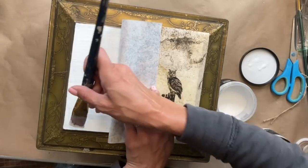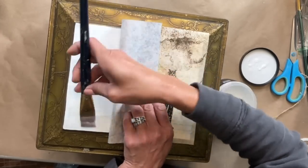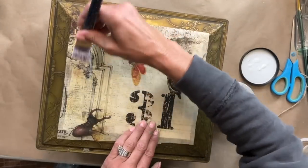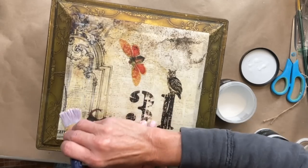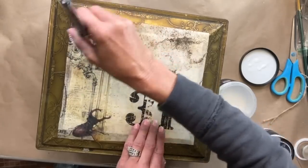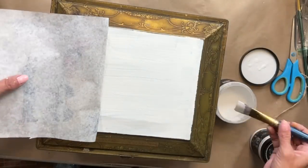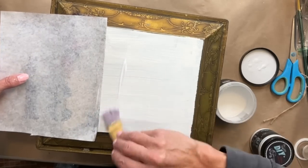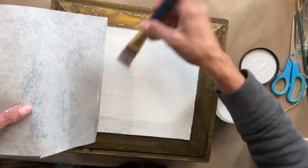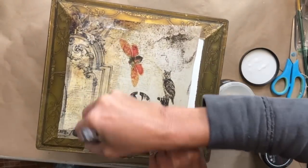Now it's time to decoupage though, so I'm just doing a starter strip where I apply a really nice even layer of liquid patina, and that is really key. You don't want that super thick or to have a lot of lines in your liquid patina or in your decoupage medium. You want it to be really nice and smooth. I then lay down my paper and I use my paintbrush to smooth out all the wrinkles. And then I start working my way down, and again, I apply another nice even coat of the liquid patina, lay down that paper, smooth it out, and continue to work my way down until it's completely on.